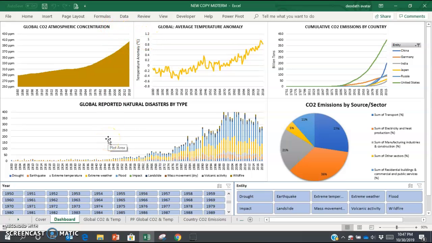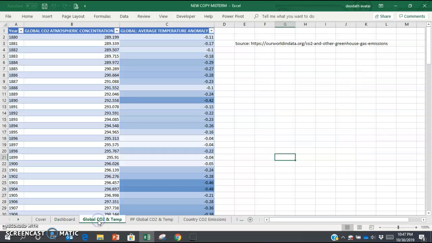This chart shows the amount of carbon dioxide we emit in our atmosphere each year, and the data for this chart is on the 3rd tab here. I've gathered the data from the source, Our World in Data. In this left column we have the year, and in the right column is the amount of carbon dioxide we emit yearly, measured in parts per million. So in 1880, we produced a total of 289.1 parts per million of carbon dioxide. That's the way you would read it.